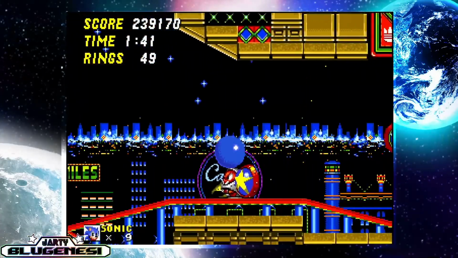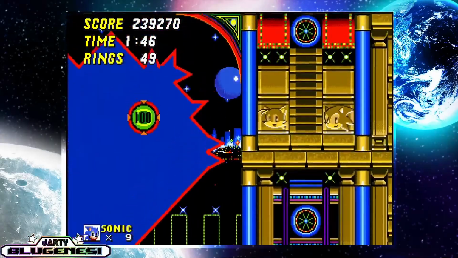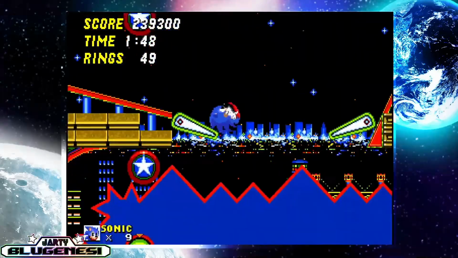Oop. This is the only badnik in the stage, by the way. This Grabber thing. You gotta roll into it from the back in order to kill it. Kinda cool.